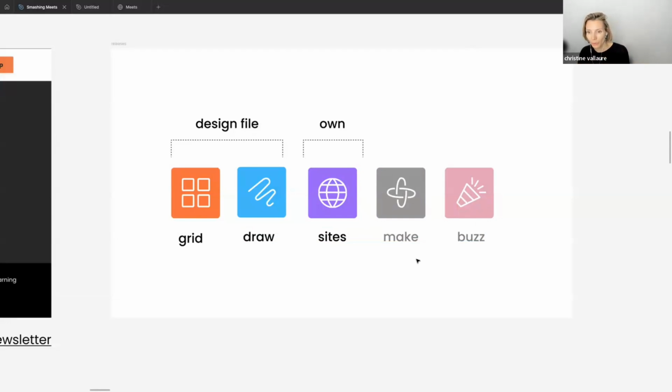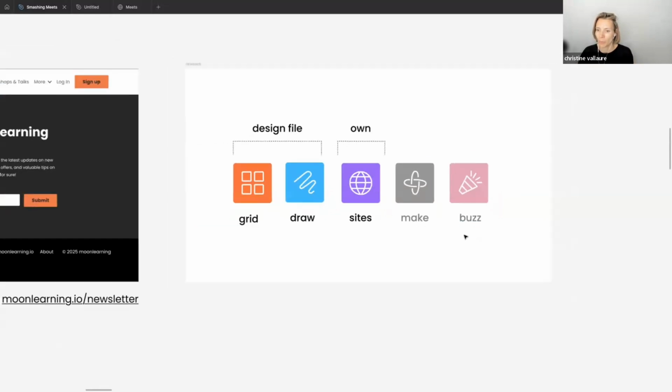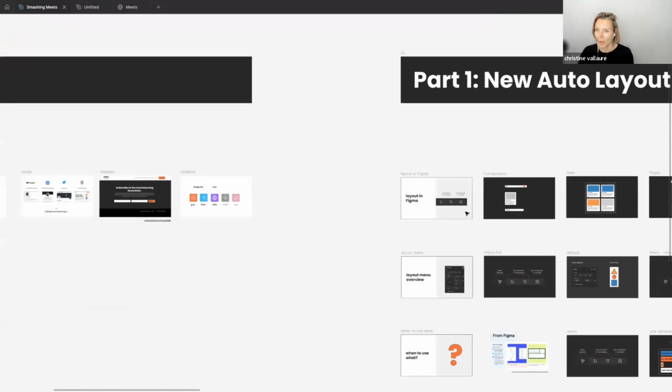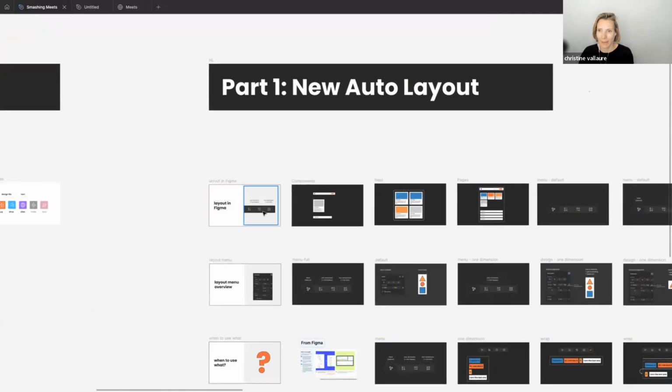If you already do, you're lucky, you can just play with it, but it's going to be rolled out bit by bit. So this is sort of the least developed out of all these products. And there's another one called Buzz, and this is a little more targeted towards if you're working in marketing and you're creating assets. So I'm also not covering this because this is usually not the audience here, but it's a really great tool. If you want some more info about these, I'm also happy to share some more links. Okay, so let's jump in right away.